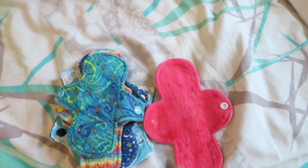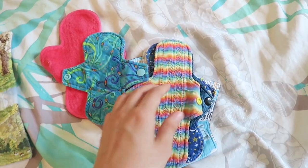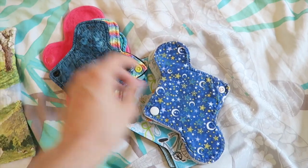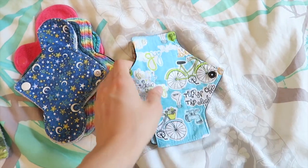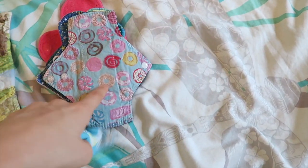And on to the panty liners. I have an Essence of Eve, a Tortoise Wing Things, a Baba's Mum — she doesn't make any more either. Another Novel Red, two Eco Rainbow panty liners, and then two Precious Stars panty liners — one very old one I made ages ago and one more modern one.